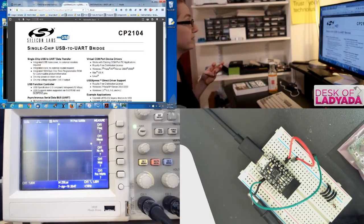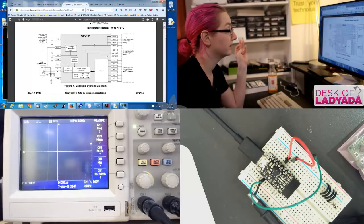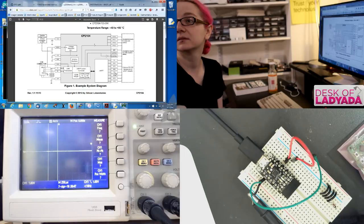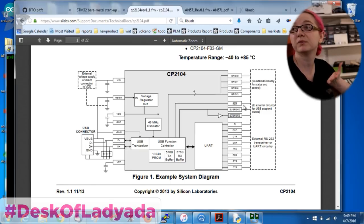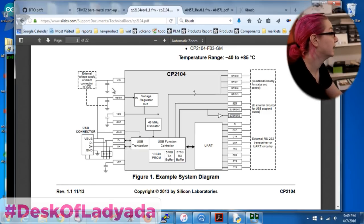And there's also a couple of other pins available. So this is just the schematic for it. Oh, can I go to copy view? Just copy. Thanks. Okay, so this is the schematic. You've got the control pins, ring, DTR, DSR, RX, TX over here. And then there's also a couple outputs, reset and suspend, so you can reset the chip if you want to, which is kind of cute. There's the USB section over here, and a couple capacitors needed just for setting it up.